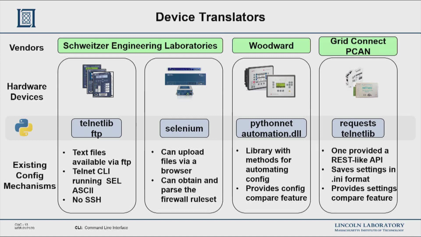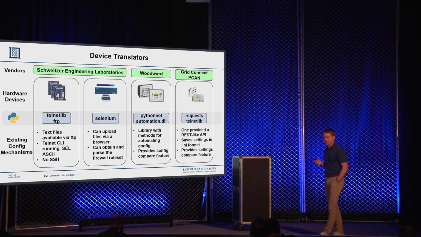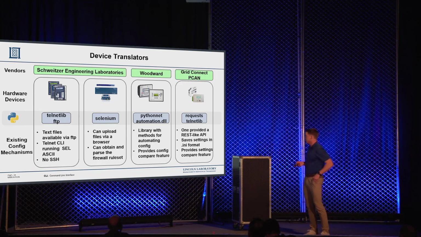And so we use Selenium, which is sort of a web scraping library built within Python. This one's a little tougher to get really granular details on the configurations, because this is the use case that the person who talked before me described, where you actually write structured text or ladder logic, and it generates a binary file, and you upload it to the remote terminal unit. So you can't actually grab that from the remote terminal unit. It's just the binary blob. So you'd actually need to automate your interactions with the software to get the configuration files. So that one was probably the most difficult piece to work with.